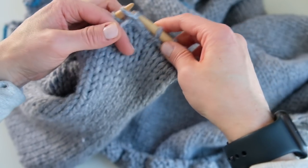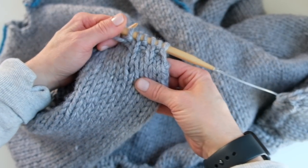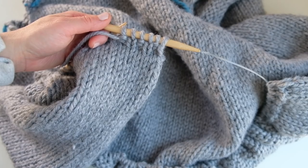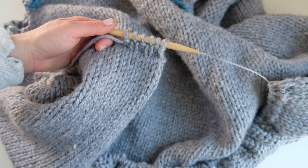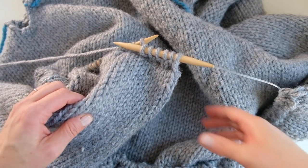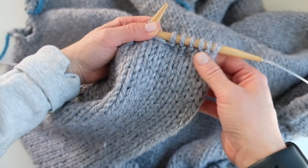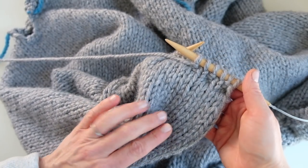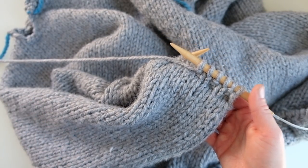So I will see you back here after I have completed about 9 rows or so. I'm going to kind of check back and see what the length is looking like that I design on the fly here. So I'll check back in with you when it's time to bind off and tell you how long I've gone.